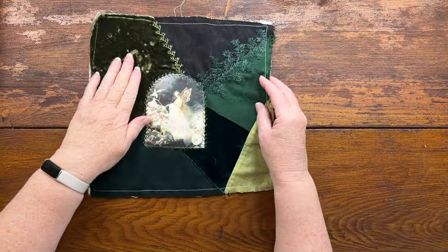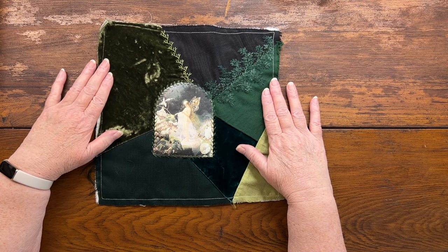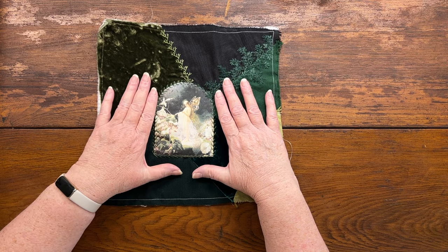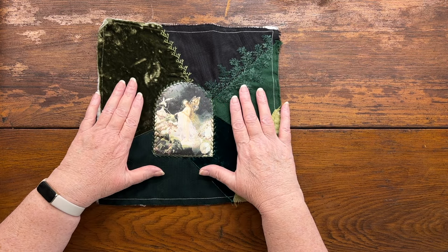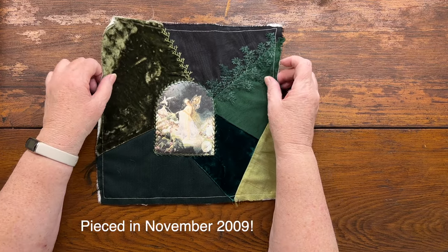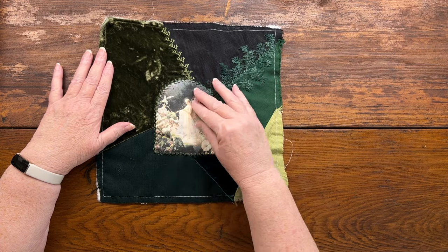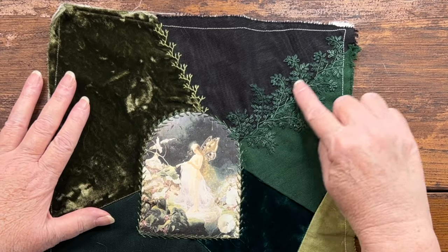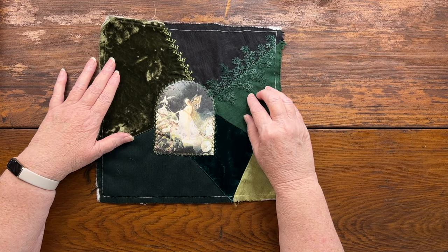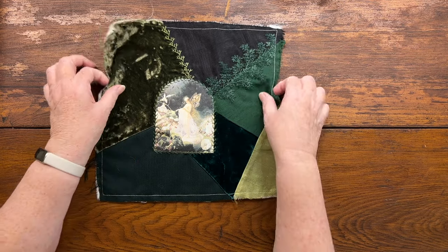That one will probably come after the bell pull. Then I have this block — this is my Midsummer Night Dream block. My idea was I wanted it to be full out here with a window through the greenery and flowers into this little fairy, and I want this design to carry out into the block. This also was another early pieced block. It's got a really stiff silky print in the middle of it. One of my favorite seams I've ever stitched is this Fernie seam — it's a feather stitch seam with lazy daisies on it, basically. My hope, maybe by December, we'll be working on this one.